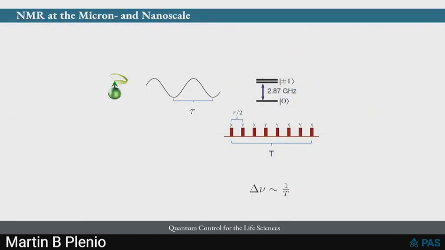But I would like to go further, and this is because this was really looking for fluctuations. But what you would like to also do is really see coherent signals from the environment. And here you have to do some control. And what you see here is the NV center in the middle, and this is an electron spin. And it has a resonance frequency that is gigahertz. And you want to see megahertz frequency magnetic fields that are emanating from the nuclear spin. So you have to bridge this energy gap somehow.